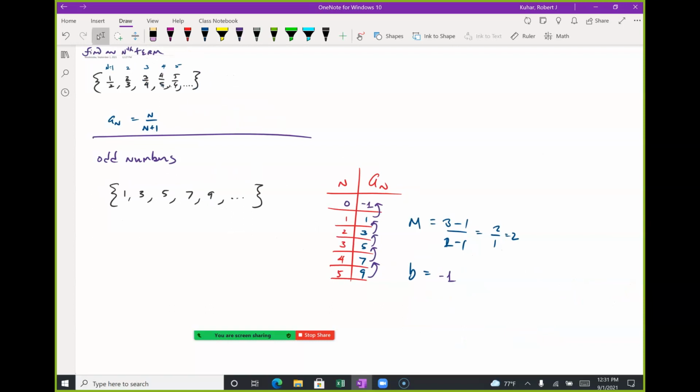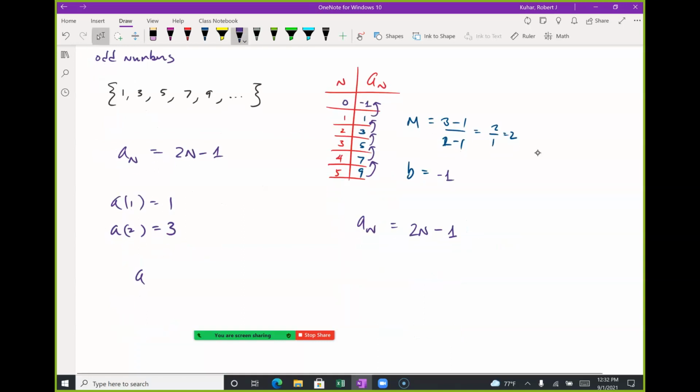Nice, negative 1, right? So my a sub n then is 2n minus 1, and there it is. a sub n is 2n minus 1. Should I write it in the curly brackets or not? Just do what WebAssign wants. If WebAssign starts with curly brackets, keep it in curly brackets, right? I tend to write it more like this than the book. The book talks about these things as functions, whereas I talk about them as subscripts. So they'll say a of 1 is 1, a of 2 is 3.